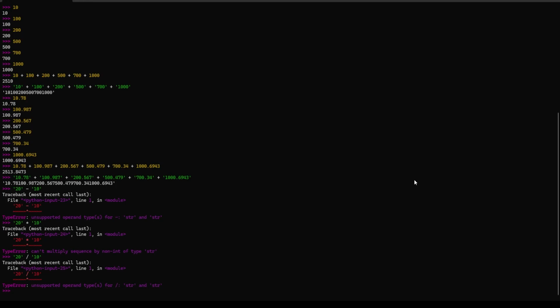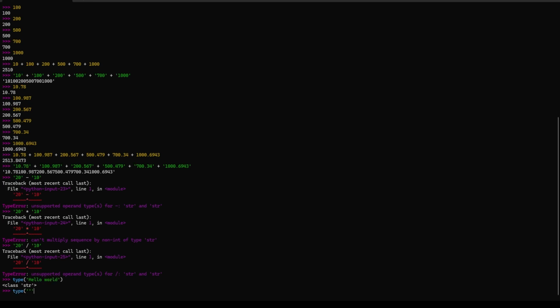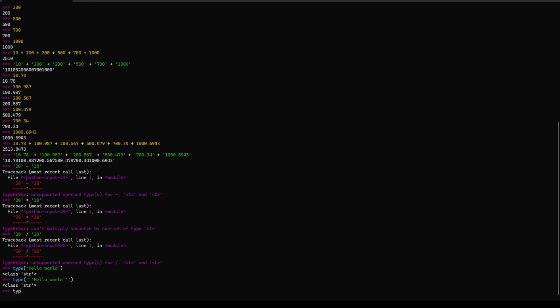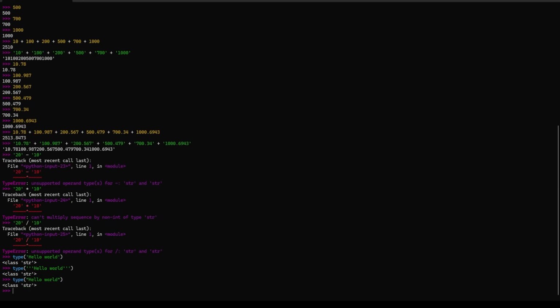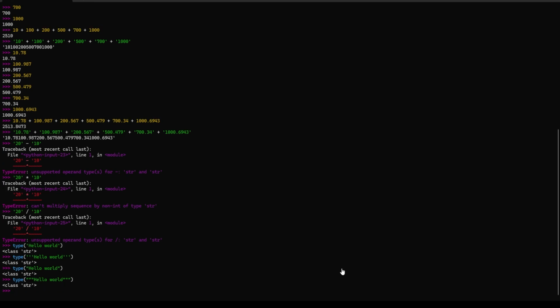Now, I am going to give some string values to the type function and see what the result is. For strings, the type function is returning the result as class str.